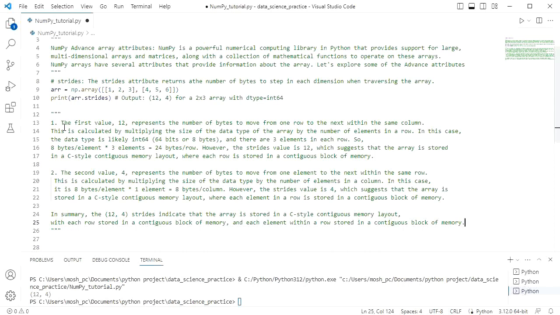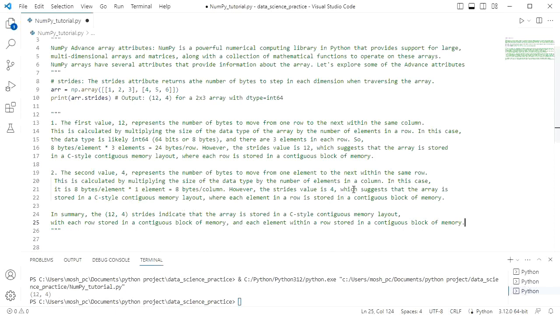The second value, 4, represents the number of bytes to move from one element to the next within the same row. This is calculated by multiplying the size of the data type by the number of elements in a column. In this case, it is 8 bytes * 1 element equals 8 bytes per column.